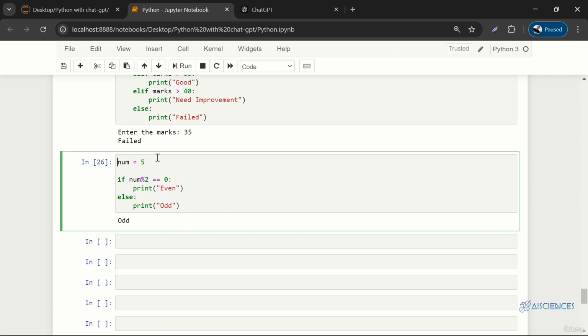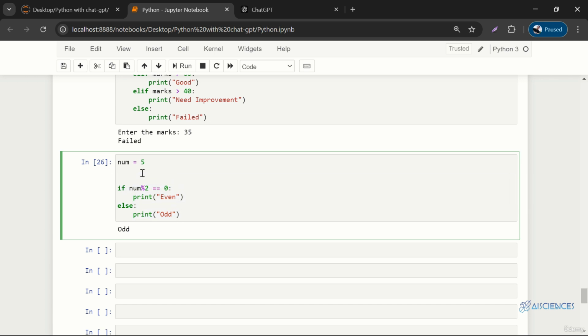Okay. Now here comes the twist. I will change the use case and I'll say if the number is negative, then you should not print even or odd. Then you should print number is negative. But if the number is positive, then you should print yes, it is even or odd, right? So how can we modify this? Let's say 0 is also not included in our case.